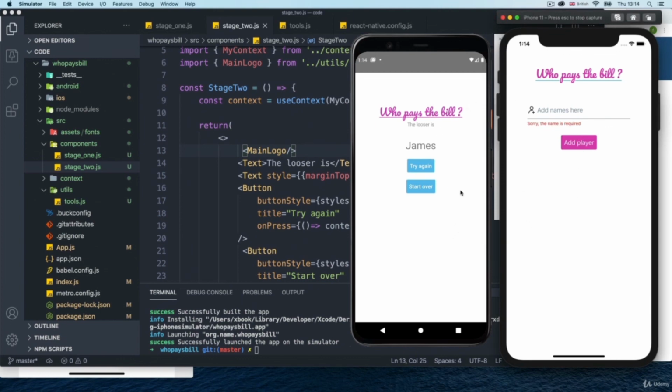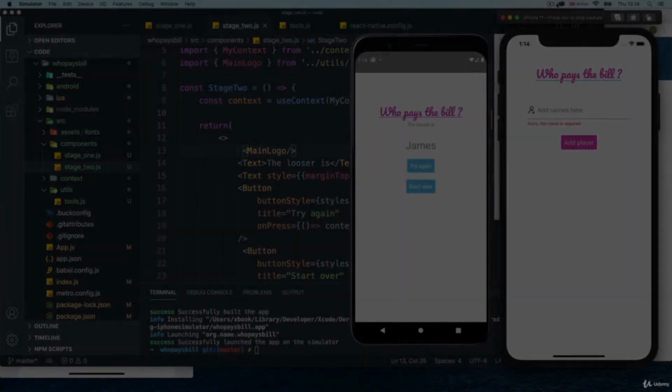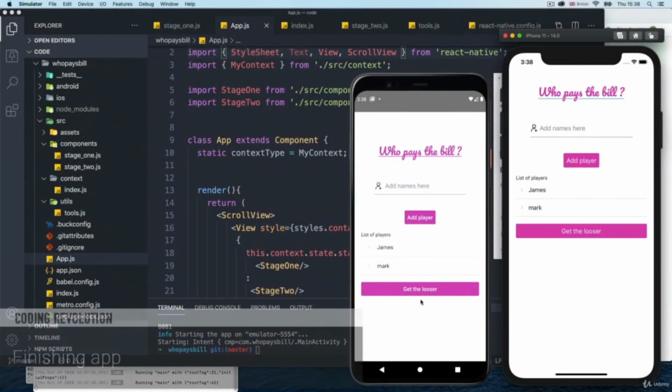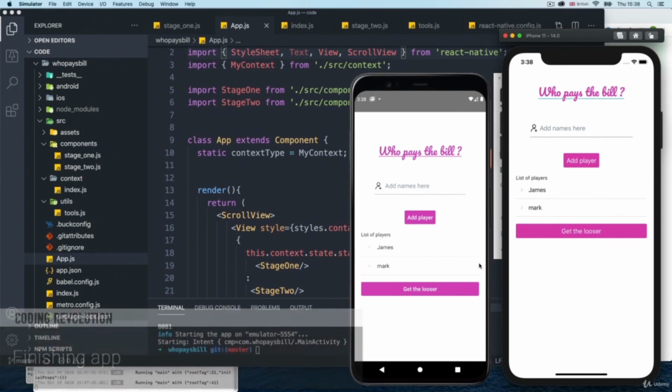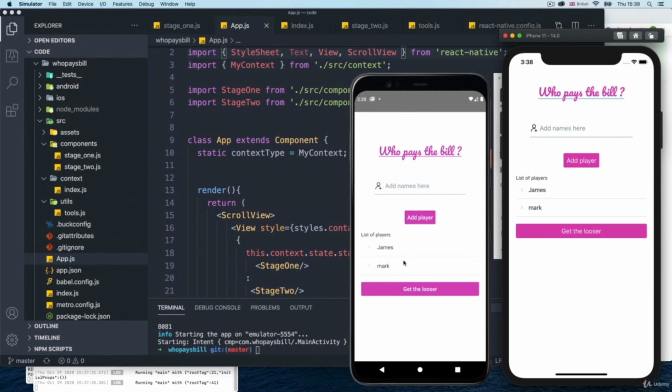I'm going to show you a couple more things, very simple things. Maybe I'm going to show you how to target different styles on different platforms, because maybe you don't know, that's fine. And then we are pretty much done. All right, so welcome back. And the application is pretty much done. We don't need to do anything else. Maybe we need to reset this back to defaults, but it's pretty much done.